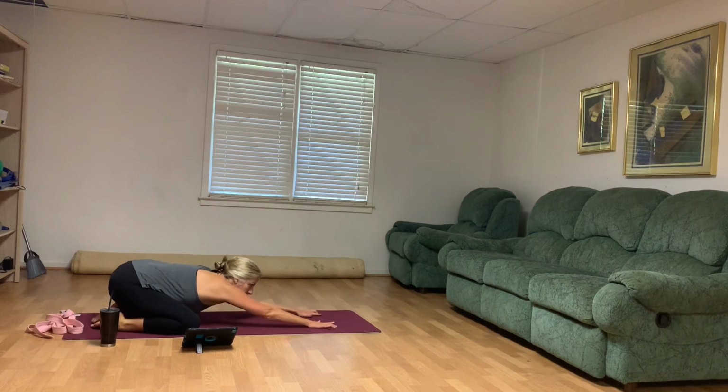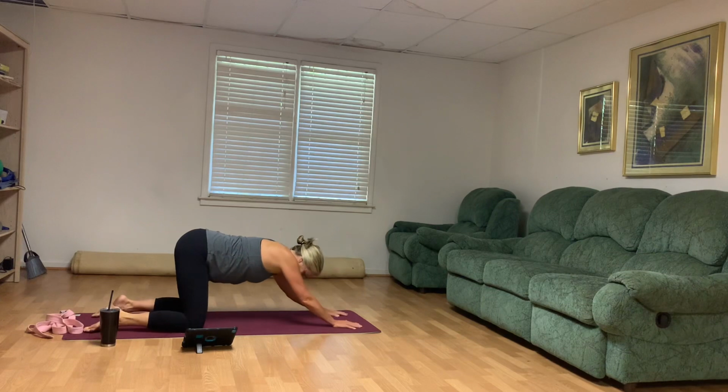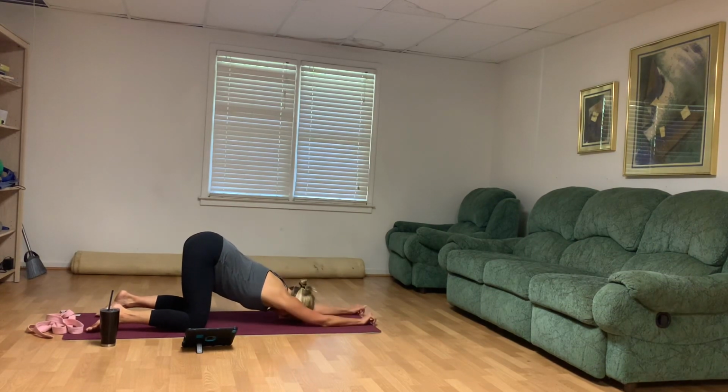Let's walk those fingertips a little closer to the front of the mat. Bring your hips in the air and the toes apart. And as you rest your forehead, let's let the underarms and the middle of your chest sink to the mat.